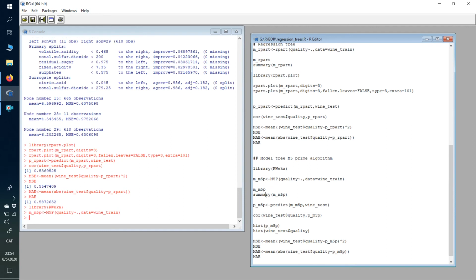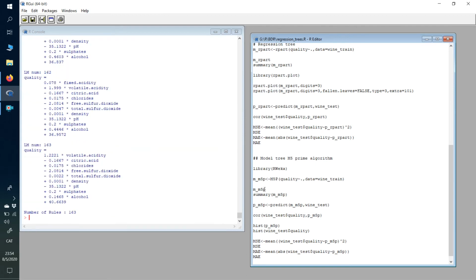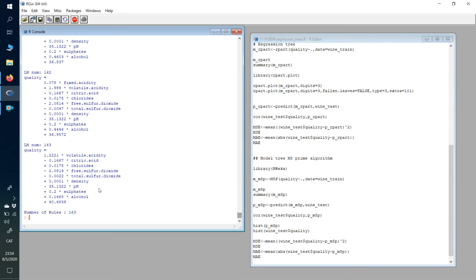And now I look at the model, and here you have a very large output, because the tree has a large structure. And notice that you have 163 rules. That's a lot.